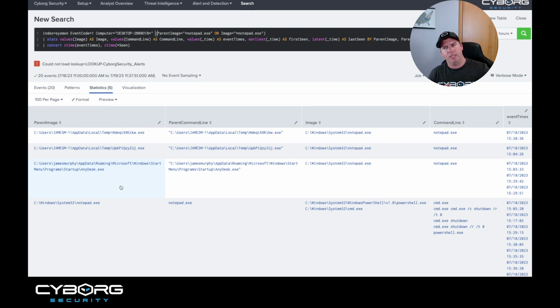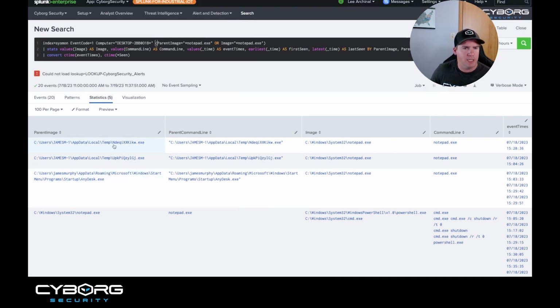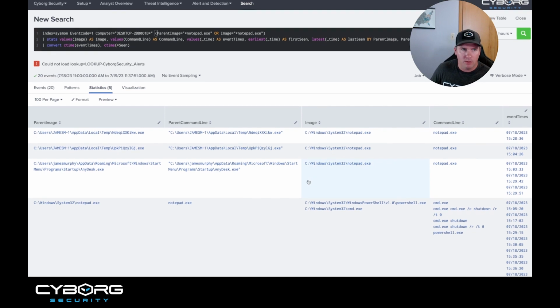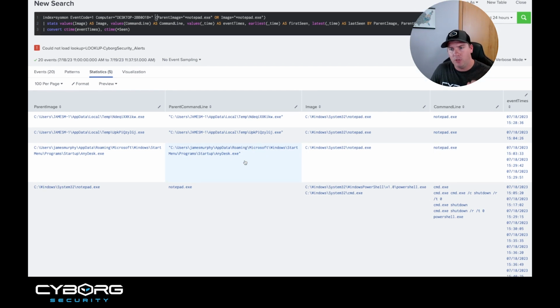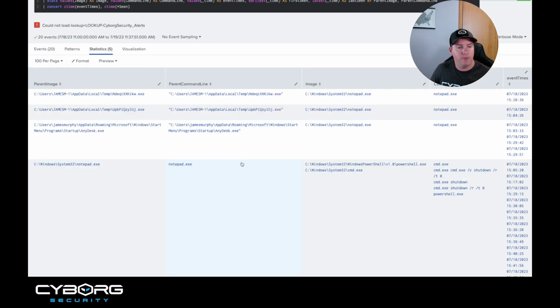But what's interesting is before that, we see Notepad being spawned by 2 other processes that don't really go along with the normal naming convention. If you look at them, and I'm talking about these 2 events right here, we see an ndeq.exe and an up.exe. So we have 2 randomly named executables that are both spawning Notepad before AnyDesk is spawning Notepad. And let me double check that. Nope, I'm wrong. I got my times messed up. But either way, we have all these random executables executing Notepad. For what reason? I don't know, but let's figure this out.